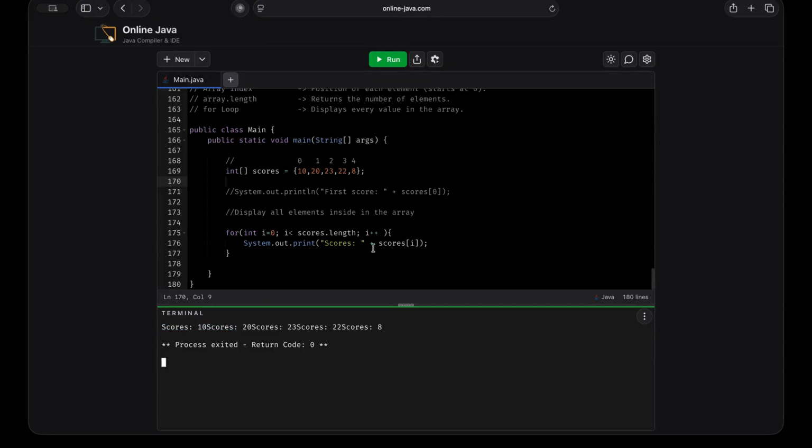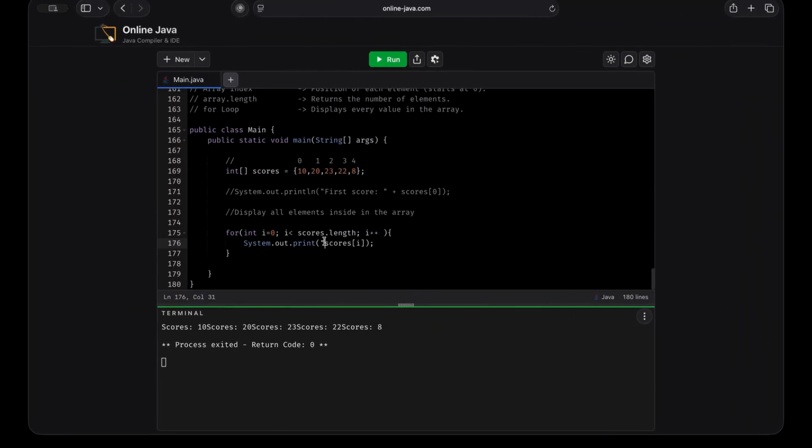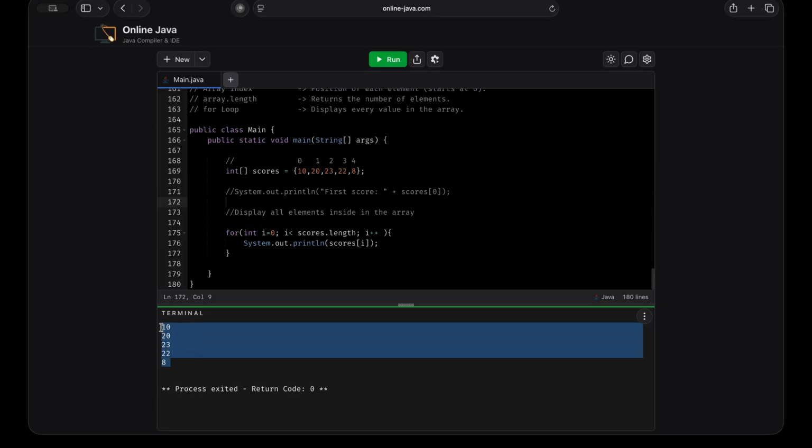So let's just try to remove this, and let's try to put ln so that mag next line siya. Okay, and then, oh, there. Now we have a score of 10, 20, 23. So that's how you output all the values inside an array.